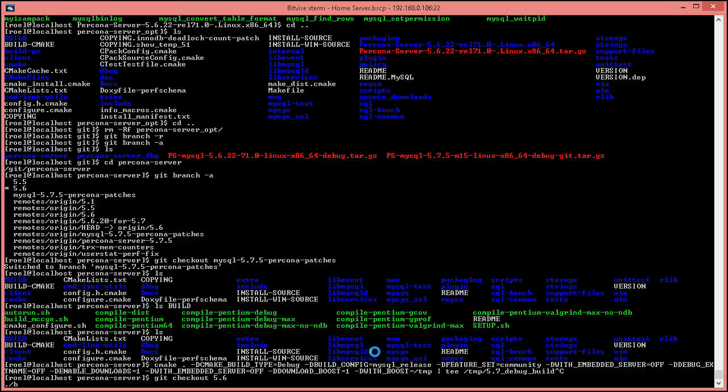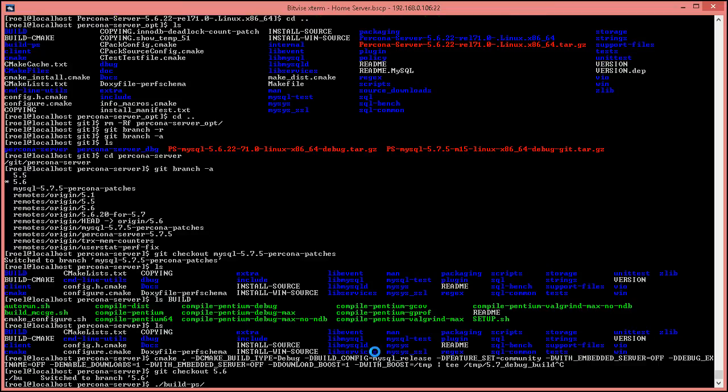But what we could simply do, instead of building this way, is use the build script that we've looked at before, build-binary, and simply use the debug option, and this will create a tarball as well, but debug compiled, so it will have debug instrumentation in it. You can also compile with Valgrind instrumentation if you want to run some Valgrind testing. So within QA we would usually use either debug or debug Valgrind to do our regression and stress testing.